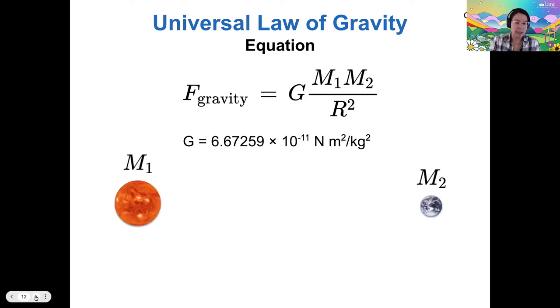So let's see, if I have two masses, let's say one of them is the sun and one of them is the earth, then this gravitational force equation governs the force between them when they are separated by a distance r. So that's all that this equation is saying: the force between those two objects is dependent on the values of each of their mass plus the distance between them.